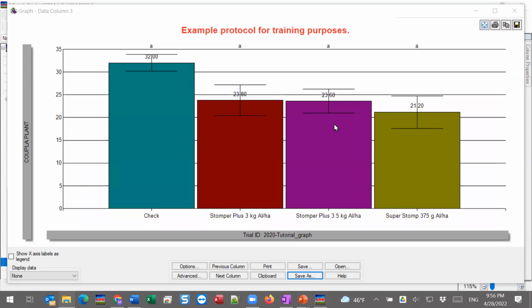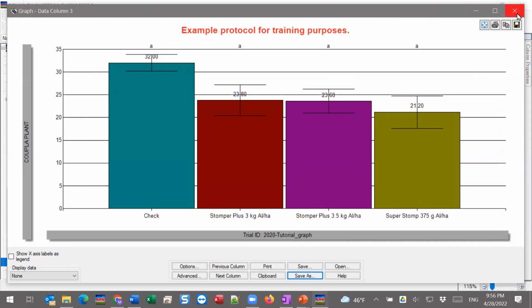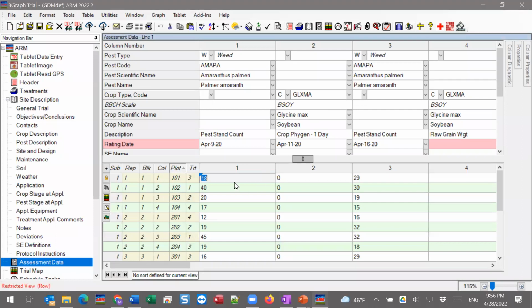So that's the basics of graphing. I do have one scenario I could run through quickly to show a multi-column graph. But just looking at the time, I wanted to make sure I left a little time for questions too. So I'll open the door for questions on any of the things we've covered so far. And if there are none, I can show that multi-column graphing example real briefly as well.